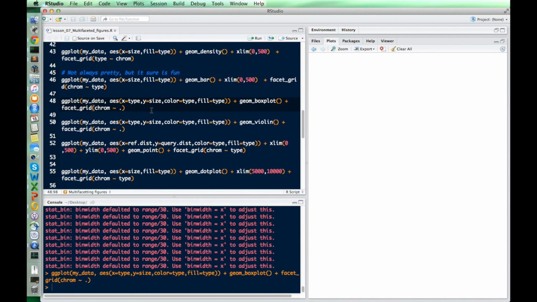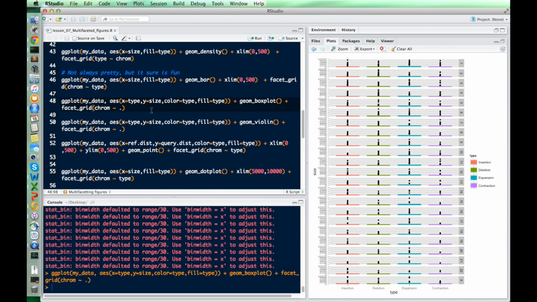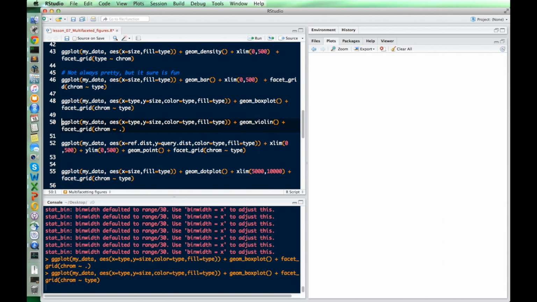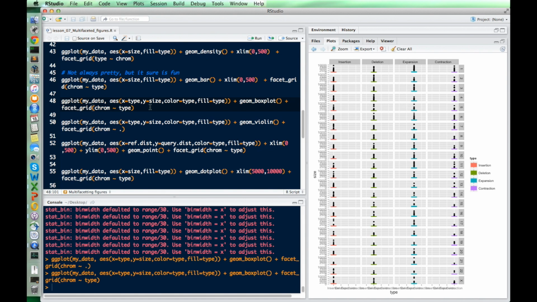Here we have a box plot for each chromosome on the rows, and here to make the columns into types would be redundant because they are already types, and then it just looks really funny. I can actually show you what that looks like. So if I make this into type, then it's going to look really dumb. It's either going to look dumb or be redundant. Yeah. So this is kind of dumb, right?